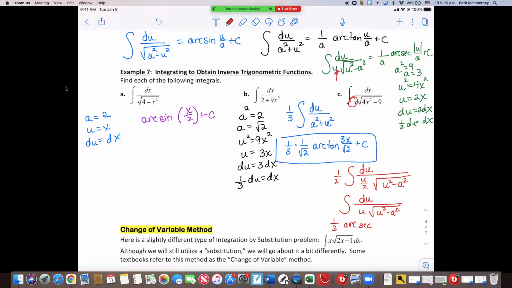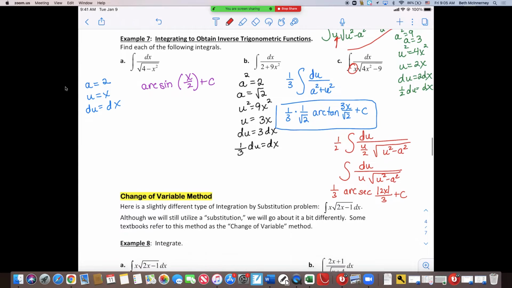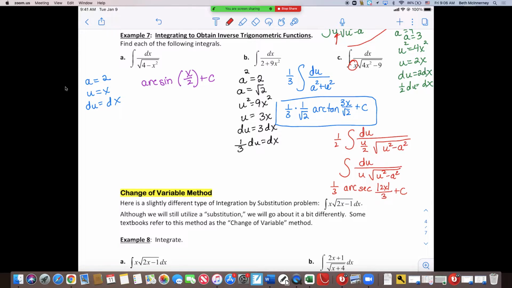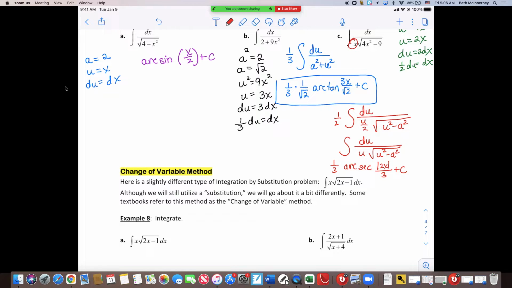Then I'm using this formula, and so that would be the absolute value of u, which is 2x, over my a, which is 3. So these are tough, okay? These are really, really tough. And I'm not sure how much time we want to expend our energy on for maybe one problem. I mean, it'll definitely be on the AP exam, multiple choice. We got to weigh that. So we'll work on it. We will work on it.